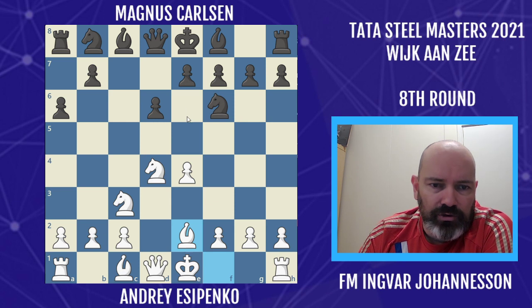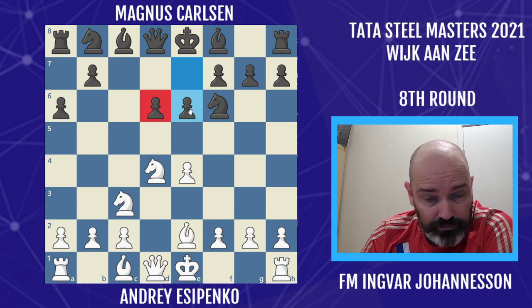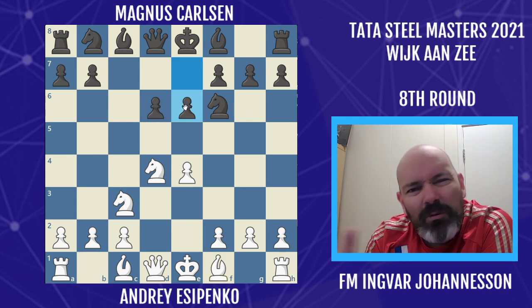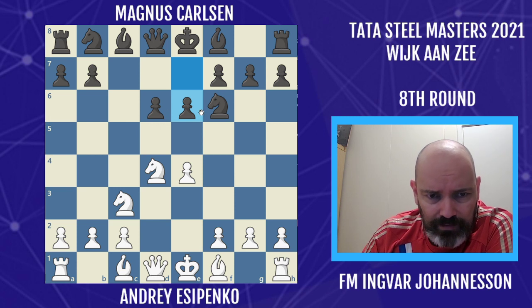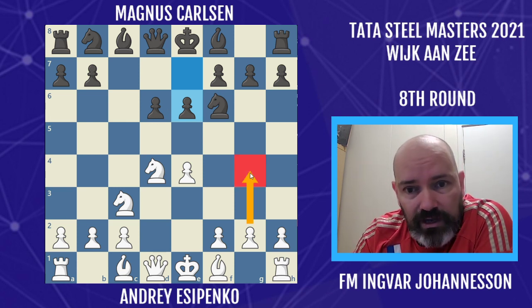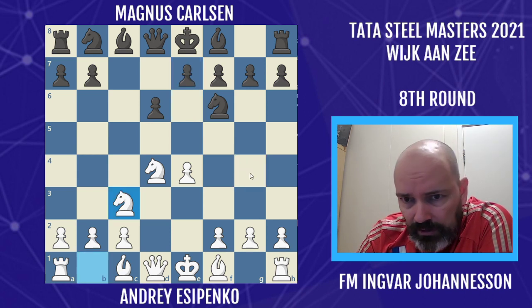Now black has a choice. He can play e5 or play e6. e6 is more of a Scheveningen type of pawn structure. That's what this is called. If you don't play a6, if you go back, this would be the Scheveningen. Well, I just say Scheveningen. I'm not going to attempt the correct pronunciation. And yeah, this used to be more popular, but then white has the so-called Keres attack, which is quite dangerous, and this was played in the matches between Kasparov and Karpov.